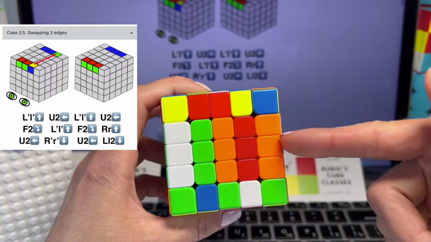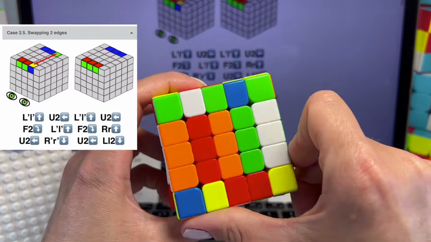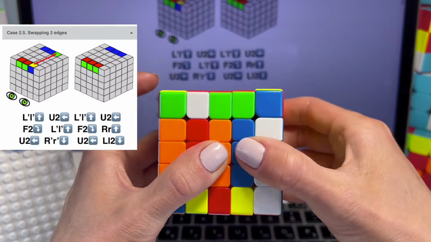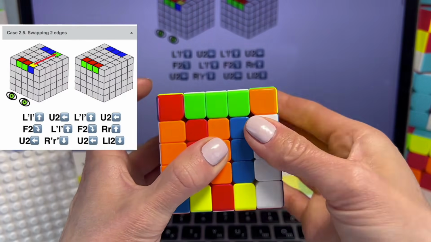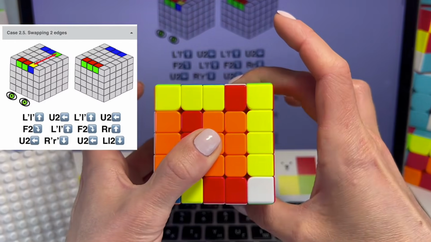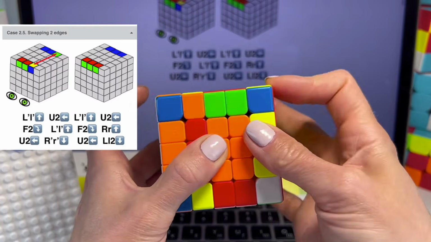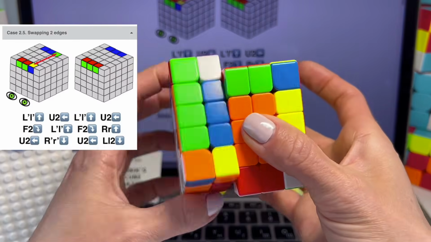Front side clockwise 2 times. Two right layers clockwise once. Upper side clockwise 2 times. Two right layers counterclockwise, upper side clockwise 2 times, and two left layers clockwise 2 times.